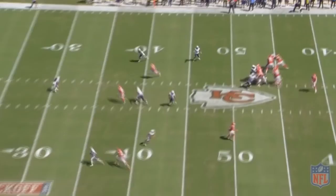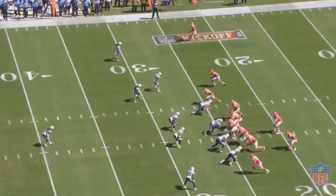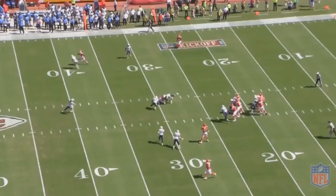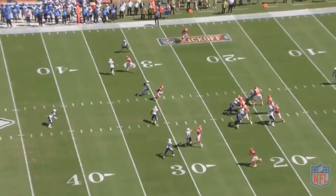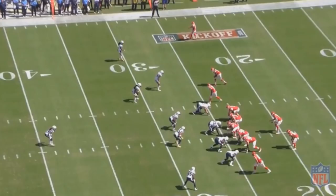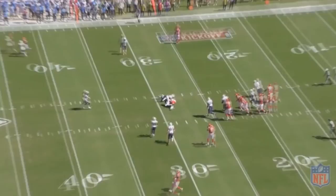Like on this play, for example, the Chargers are going to be running a cover one, and that's the man that Verrett is in charge of covering. Because of this route, this isn't going to end up affecting anything, but I'm not talking about what actually happened — I'm talking about what could have happened. The reality is, if it was like a slant route, for example, this could have resulted in an easy 5 or 6 yards, and then potentially more if the receiver was able to run well after the catch. You could say, well, maybe he was ready to break in as soon as he saw a slant route. And it should be mentioned that he is on the quarterback side of the screen relative to the receiver — much farther away from the sideline. So if there was a slant route, he would have been in a slightly better position to try to make a play. However, there definitely could have been some yards gained. The counterargument is he trusts himself to break in and potentially break up the ball, and because of that positioning, it guarantees that he won't get beat deep downfield.